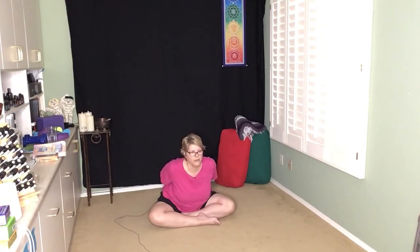Right hand, left forearm. And now, if comfort allows, think about leading from your collarbones, not the top of your shoulders. So we don't want to roll the shoulders forward. Push your chest forward and then start to bow and lean forward. Take your time. Right hand, left forearm, breath is deep.